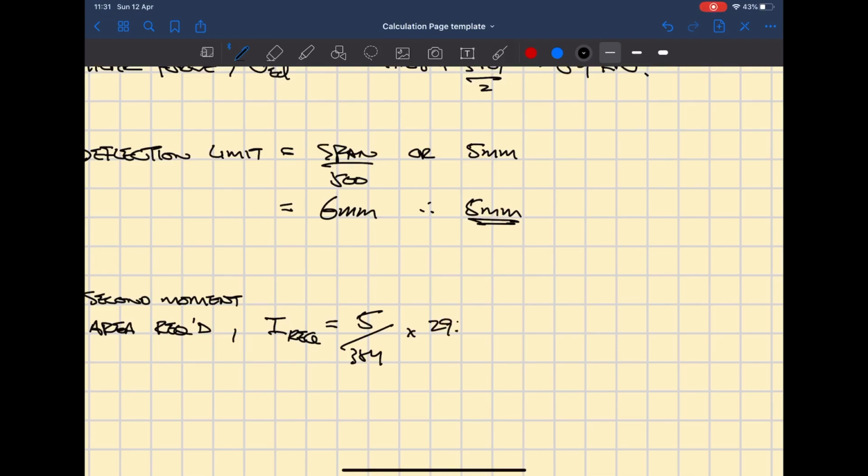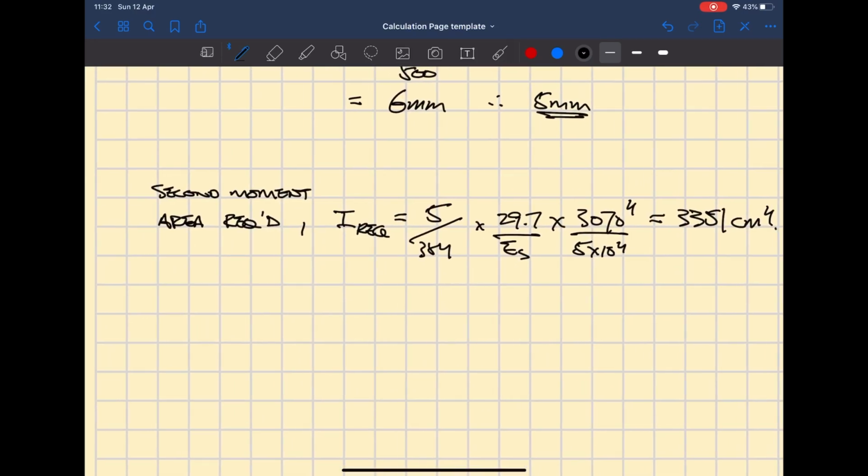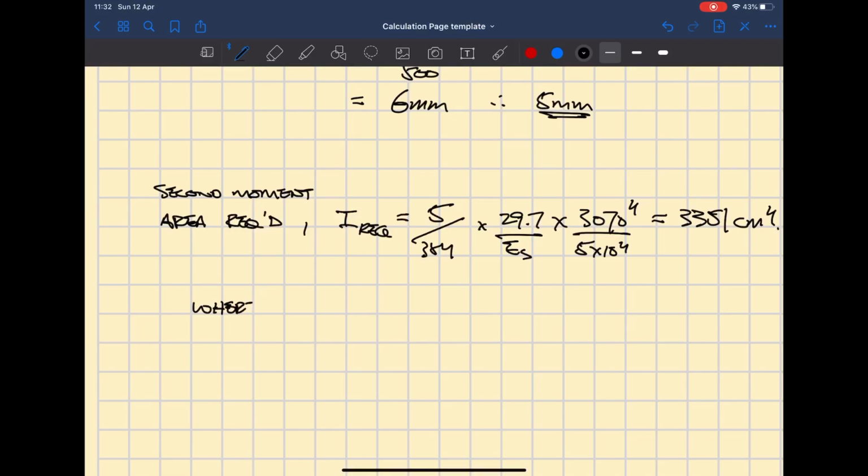I've seen many graduates struggle with this part simply because they get the units wrong. Make sure you are consistent with your units. I'm used to using newtons and millimetres, so I tend to convert all my units to those. Once I've done the calculation, I can then convert that into a more sensible unit if required. In this case, I converted the units to centimetres to the 4.